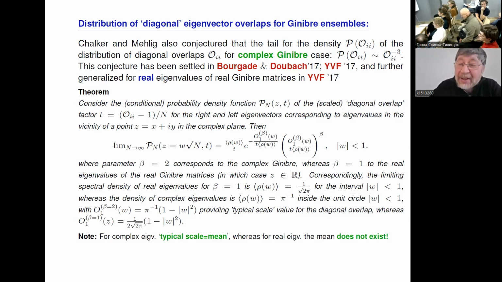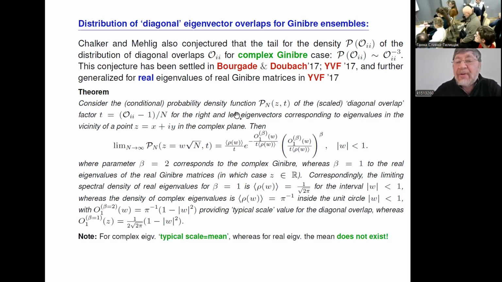That's probably why Cohker and Melech did not calculate this expectation for beta equal 1, because it just does not exist. But as a distribution, it's well defined. Now, in the remaining part of this lecture, I will show you how to arrive at this expression, and in fact, even more, how to arrive at the expression for any finite n, but not in full generality.